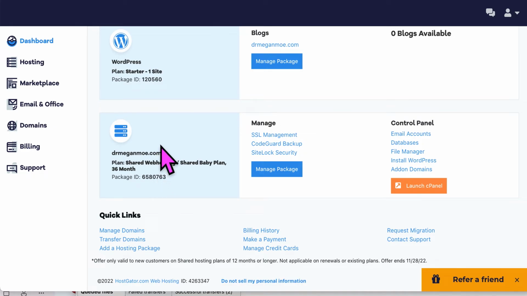And just as a moment to talk about how much things cost, this shared baby plan right now is on sale. And I have no affiliate links. I make no money off of telling you this, but with a 36-month plan right now, the shared baby plan costs somewhere around $130.